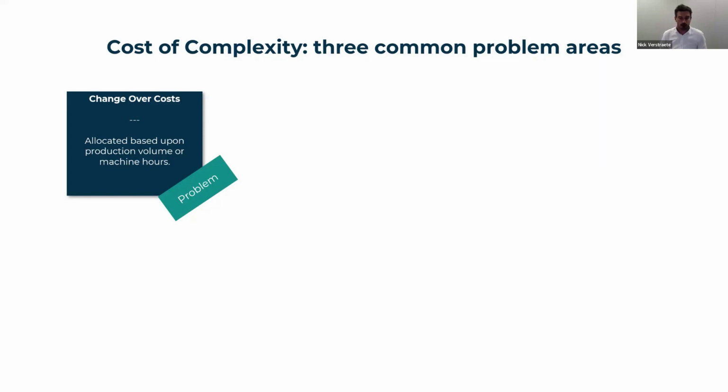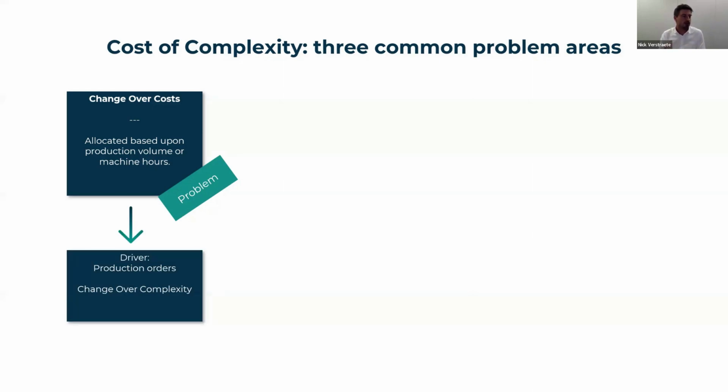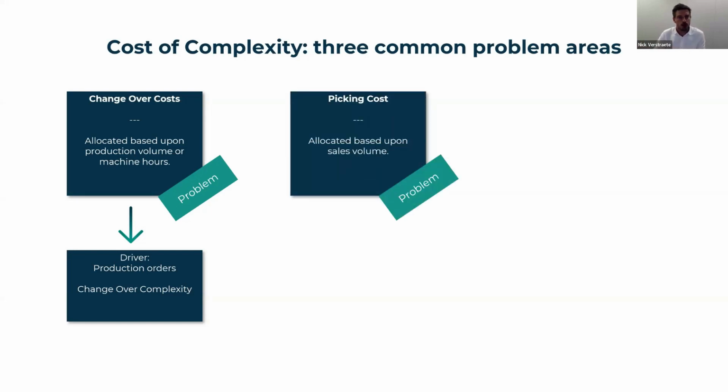So actually, we're providing our organization with information that is faulty, where we think we still have a good margin on the low volume items, but we are not providing correct information on the profitability of these low volume items. A better approach is to allocate those costs based upon production hours and to also consider what is the changeover complexity, and doing that in a pragmatic way, not over-complexifying it, not making a huge separate project out of it, but doing a fair assignment of these costs, a fair allocation of these costs.